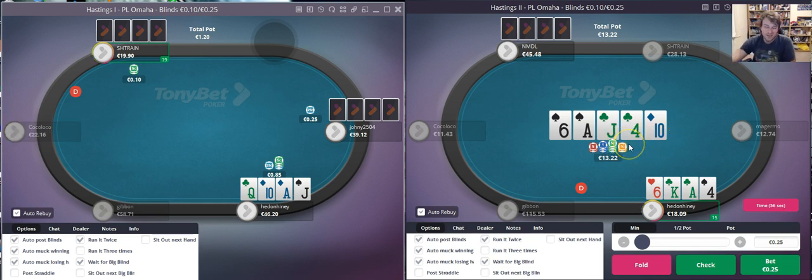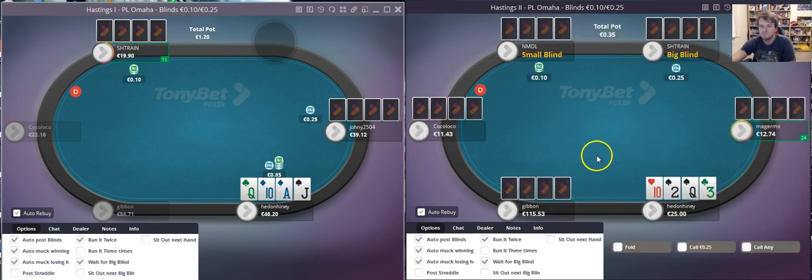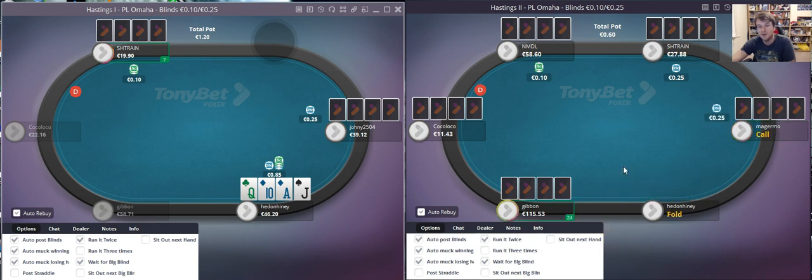So we're going to check. There is a possibility we're good. I don't expect it to be particularly high, but I also don't expect to get many folds here. He shows up with Ace Jack. It's probably about the only combo I can get a fold on river. Somewhat disappointing.